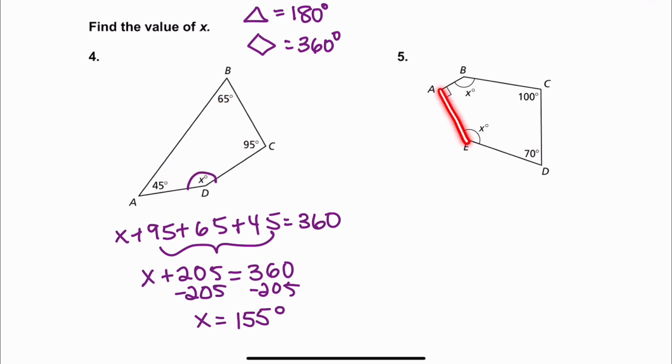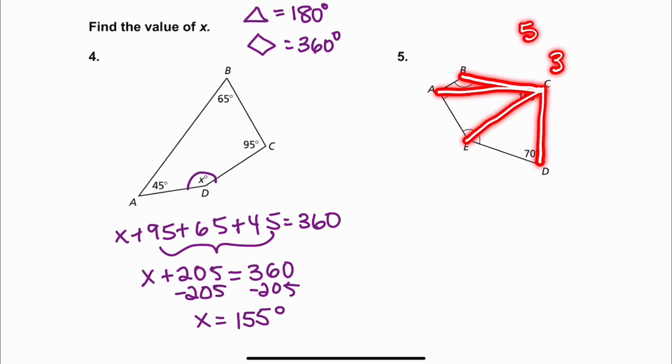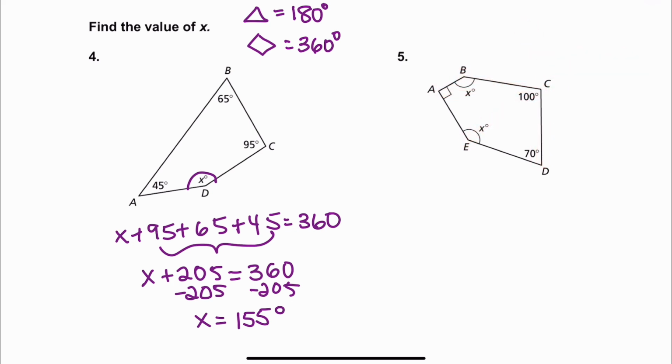Now this next one, it doesn't have 4 sides, it has 5. So if you don't remember the formula, all you have to do is go to all the vertices and figure out how many triangles. There are 3 triangles, so you take your number of sides minus 2 gives you the number of triangles, and then you take that number of triangles and times it by 180 degrees. Okay, so this shape right here is going to be 540 degrees.